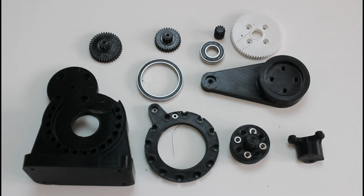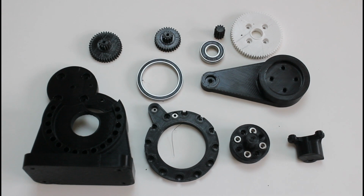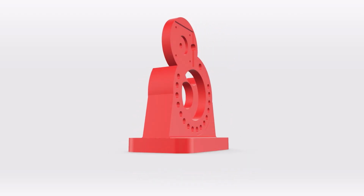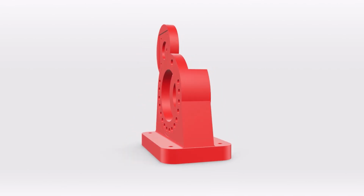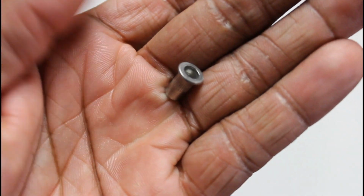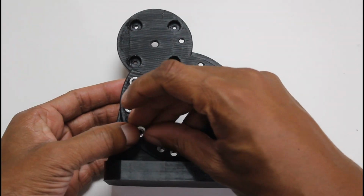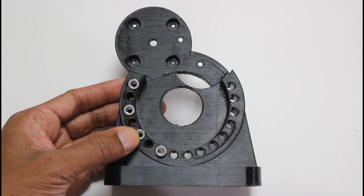So as I said, I've modified a couple of the parts, and we're going to start with the first one, which is the actuator body. This body is what's going to hold all of our parts together, and we're going to start by putting our M4 rivets in the front and back of this so the screw can pull tightly together, clamping everything in place.